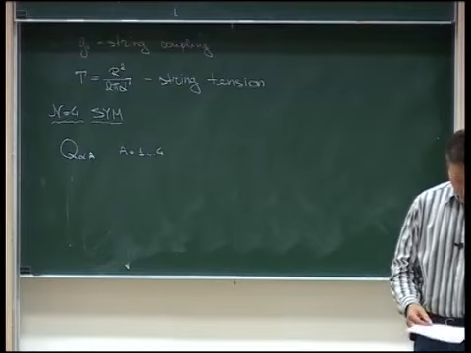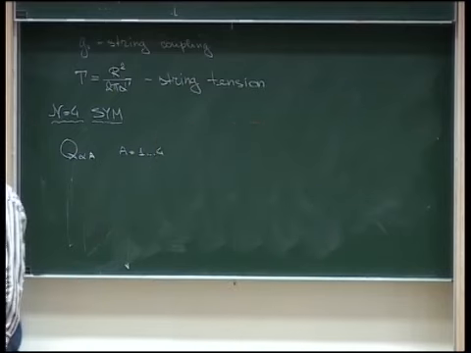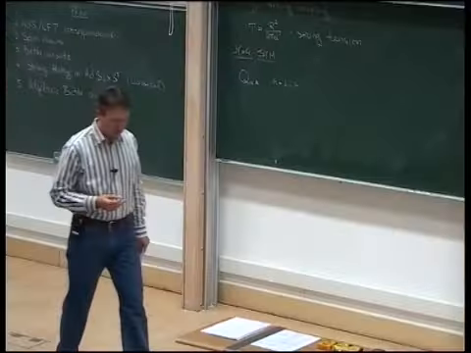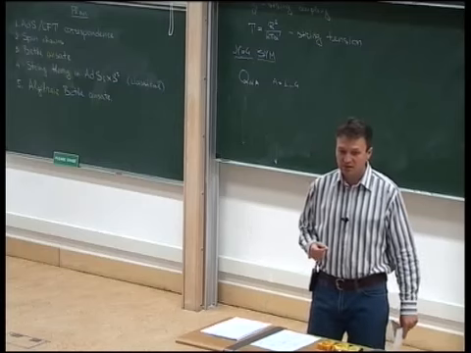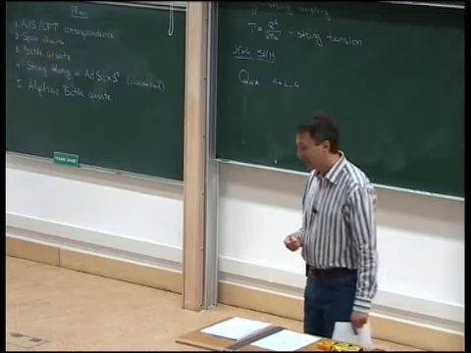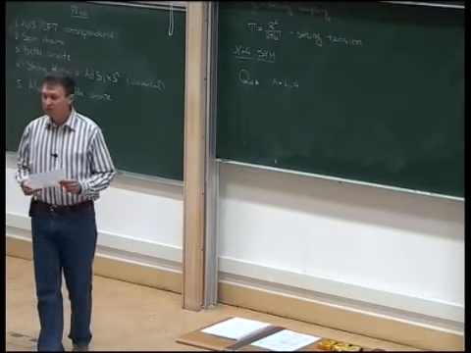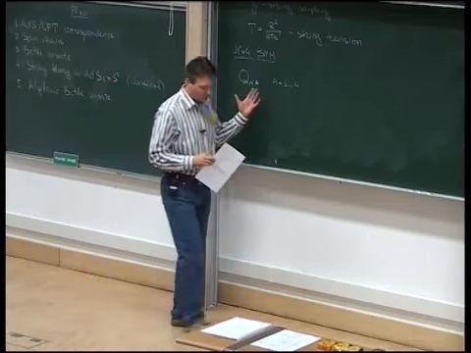For that reason, the N equals 4 super-Yang-Mills is a very rigid theory. The field content and the Lagrangian are fixed by supersymmetries. If you require that the action contains only operators of dimension 4 and less, then the action is unique. Now the simplest way to construct the Lagrangian is to start from 10 dimensions.